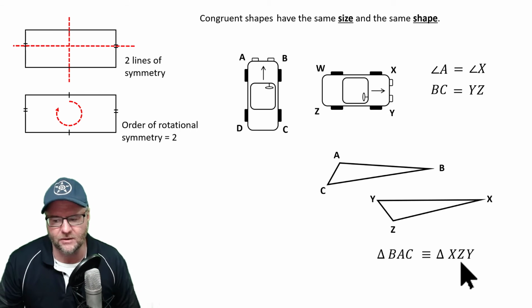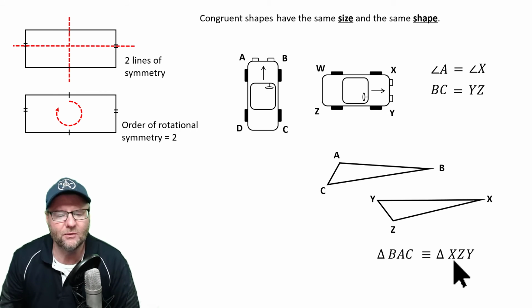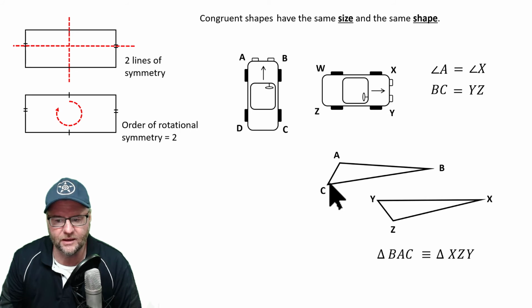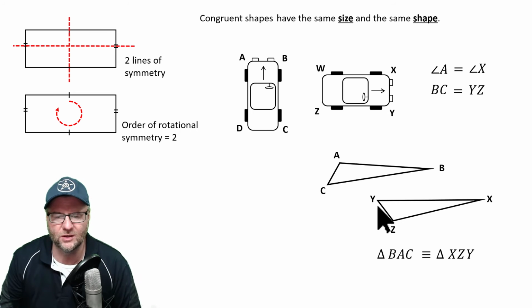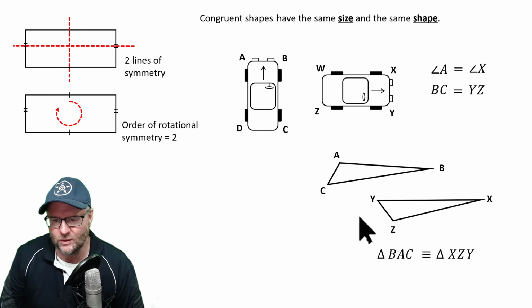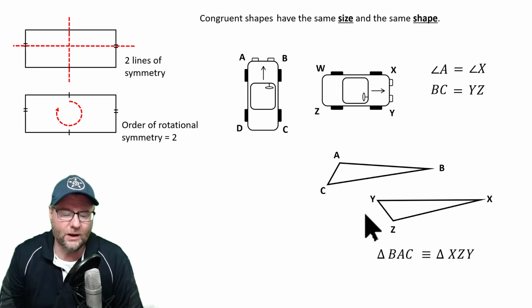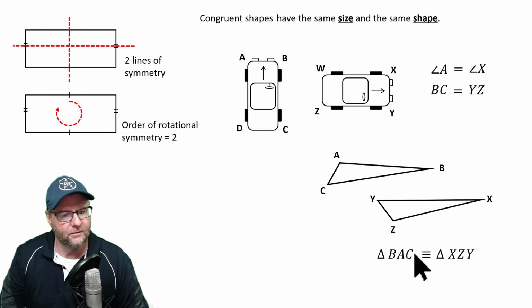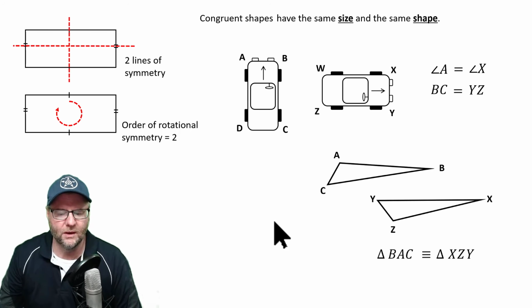So it does matter. If I wrote X, Y, Z, I'd actually be wrong because we've got to go the same sort of pattern. So from here we went pointy, obtuse, and then the acute angle. So we're going to do the same here. Pointy, obtuse, and then the acute. So it matters which way you go. They have to be the corresponding ones. I hope that makes sense. A little bit confusing, but rewind if you need to and just review that.